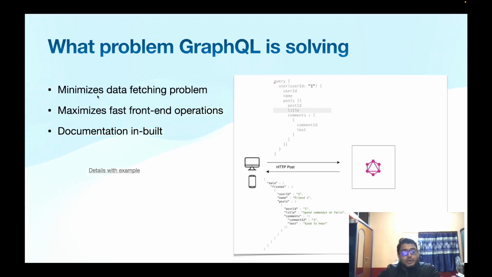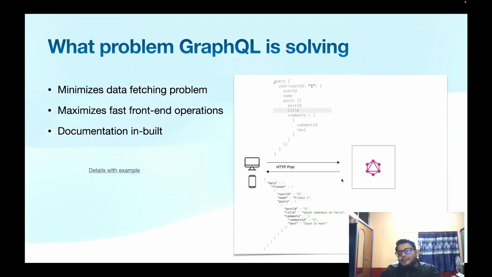Also, let's talk about the first point, minimizing the data fetching problem. In case of REST, we don't have the luxury to choose which tags we want in the response. Backend will give you all the data they have, whether you need it or not.